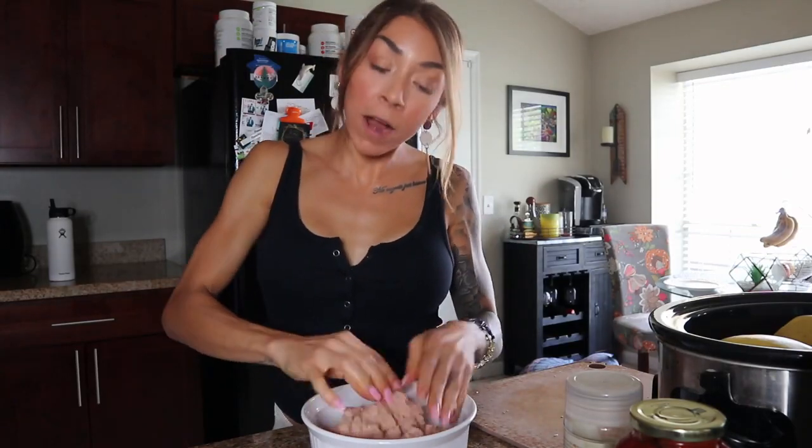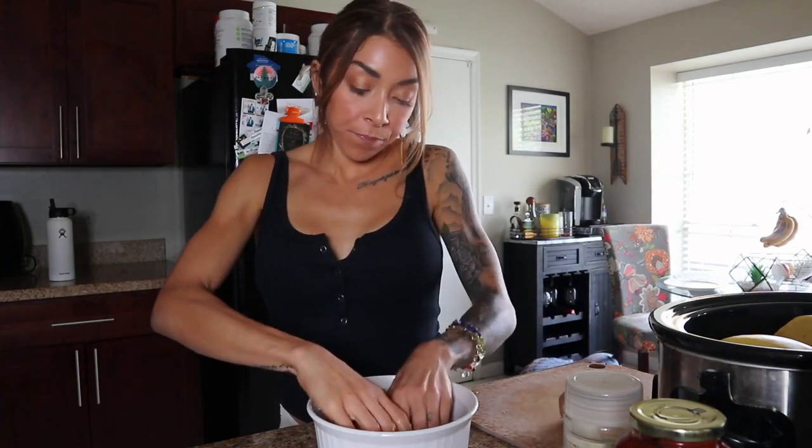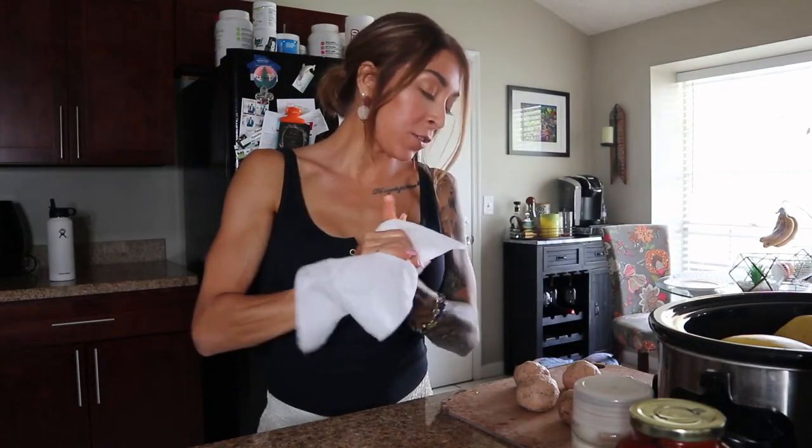And if you're tracking your macros, you can weigh out the meatballs so they come out perfect little 2 ounces or something like that. But for me, I don't track. Brian doesn't track. I'm just eating in balance. So for those of you that are eating more balanced, I'm going to make a nice big meatball and maybe give myself 2, maybe 2.5 tonight. Let's see how many I get. But I'm going to make some nice big meatballs. All right, you want to wash your hands after you make the meatballs.